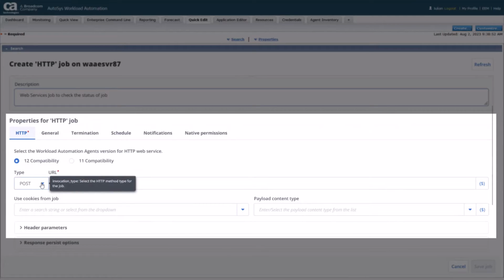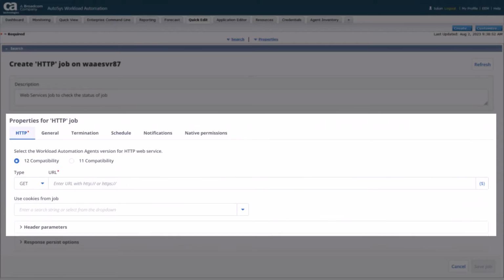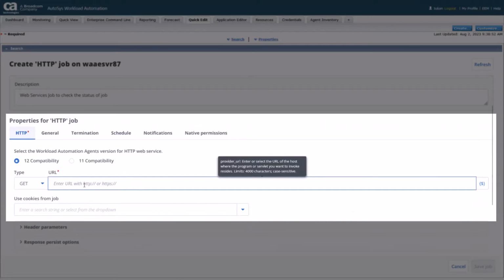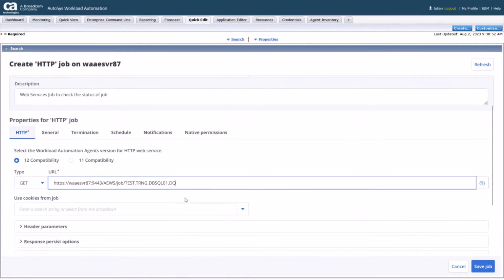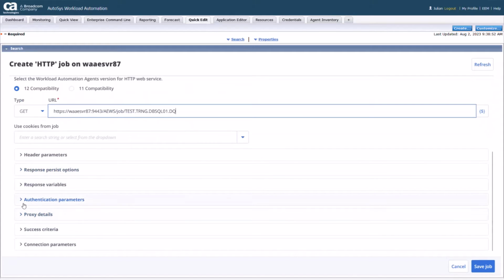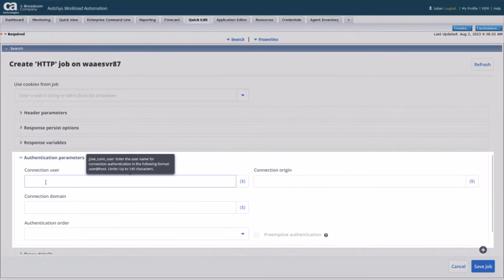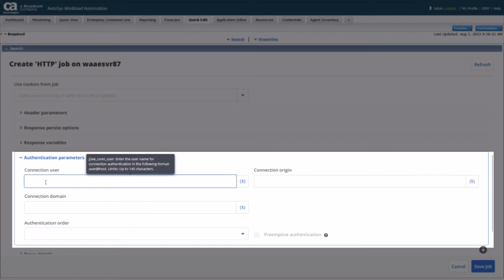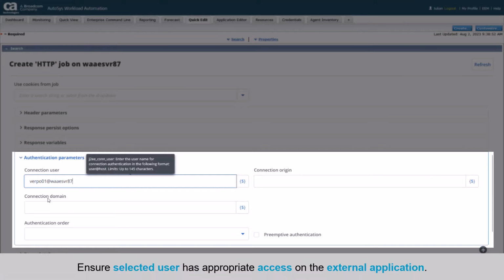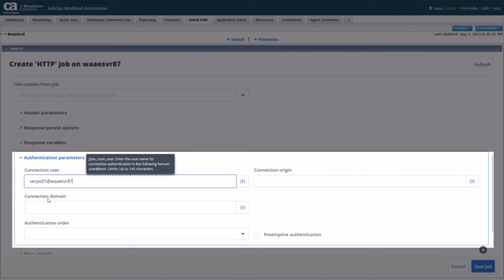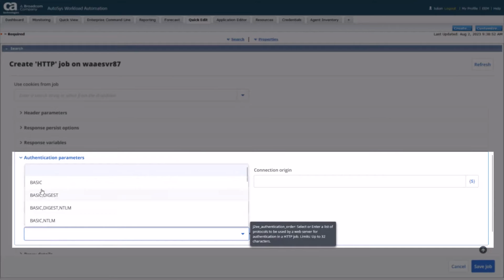Select GET as the HTTP request type, and provide the URL for the host. Expand the authentication parameters. Provide the username for connection authentication. Ensure that the selected user has appropriate access privileges on the external application. If not, the job fails. Select Basic from the authentication order list.